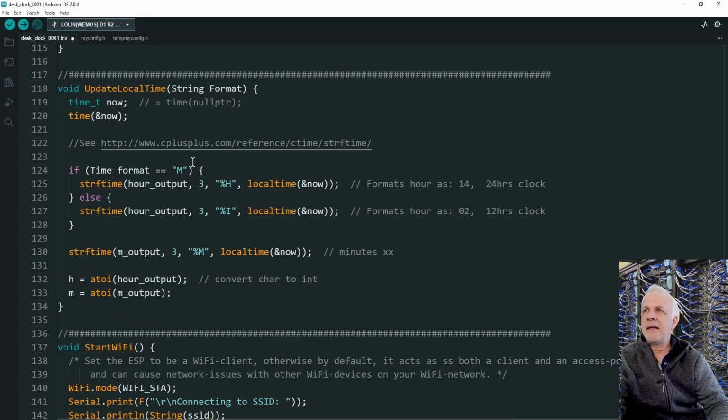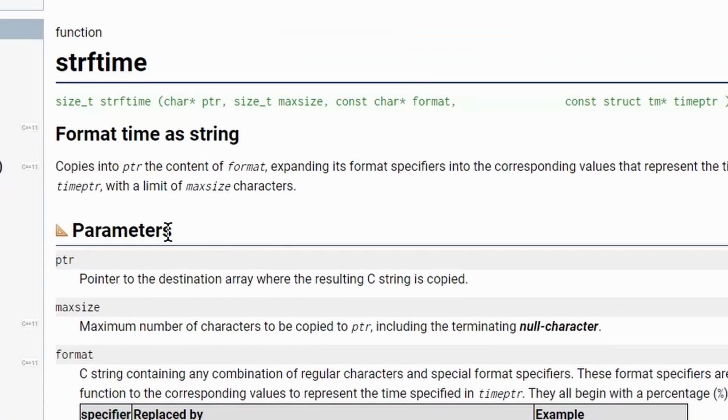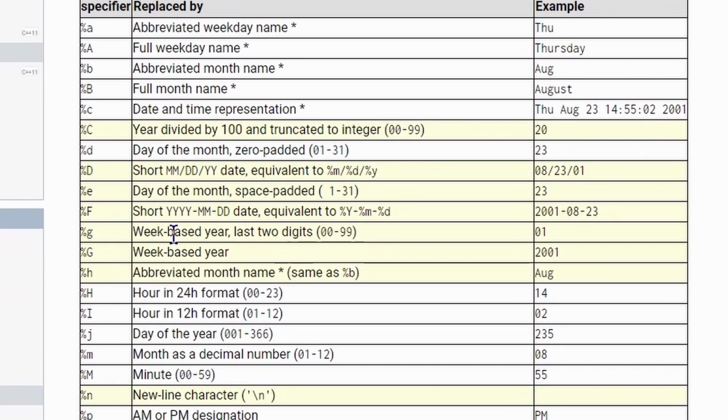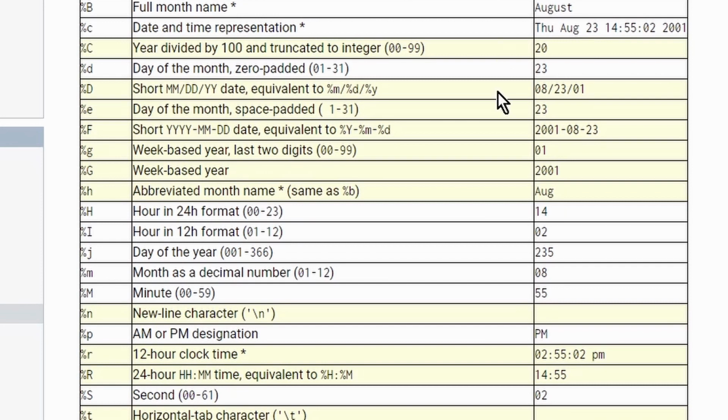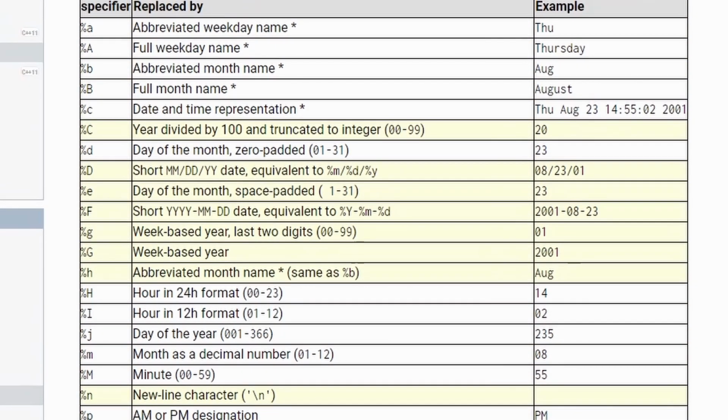Then this was just a reference to show you how this all works. This is the power of what we're doing by adding all these specifiers, as they call them. We can get all this information printed on the matrix.